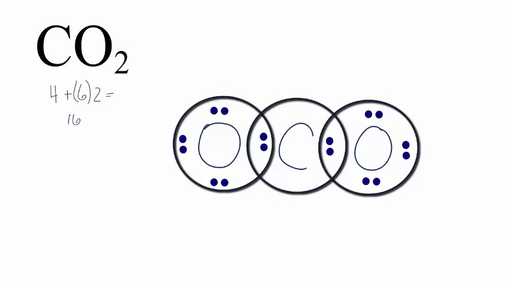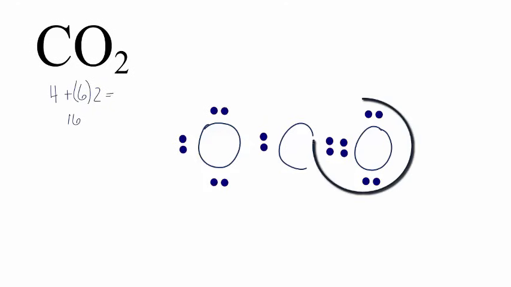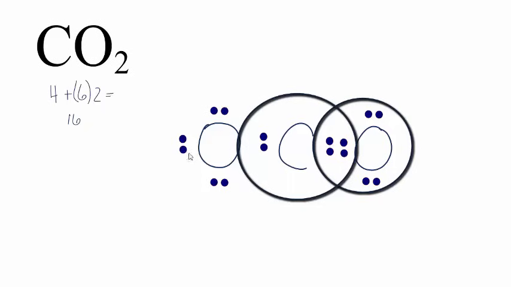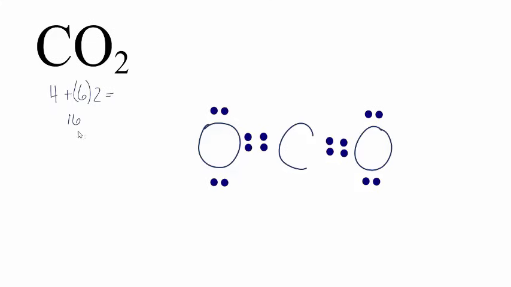The carbon in the center only has four valence electrons around it — it doesn't have an octet. To solve this problem, we can move valence electrons from the oxygen atom to between the carbon and the oxygen so that they share valence electrons. When we do that, the oxygen still has eight valence electrons, but now the carbon has six. Let's take two more from the other oxygen and move them to the center. Now this oxygen has eight, the central oxygen has eight, and the carbon in the center has eight valence electrons — all 16 are used. This is the Lewis structure for CO2. We call this a double bond.